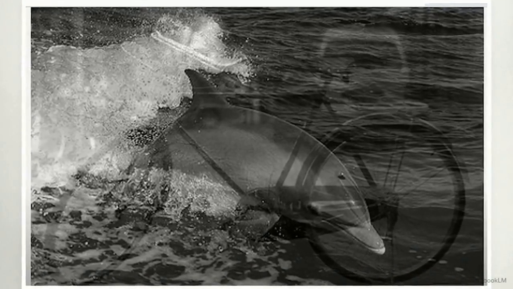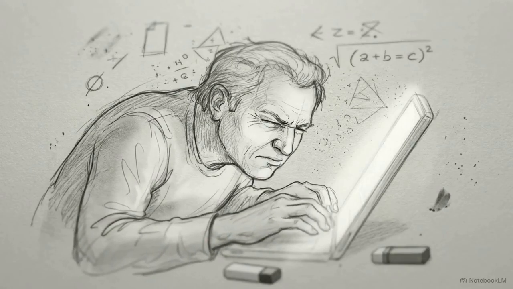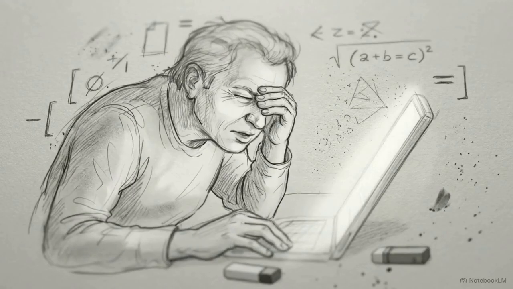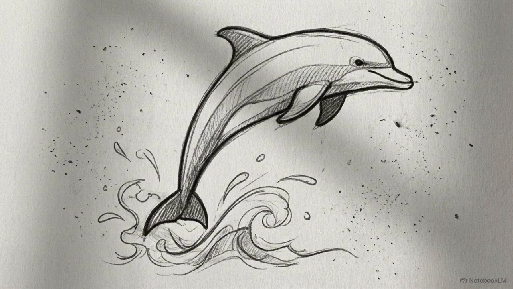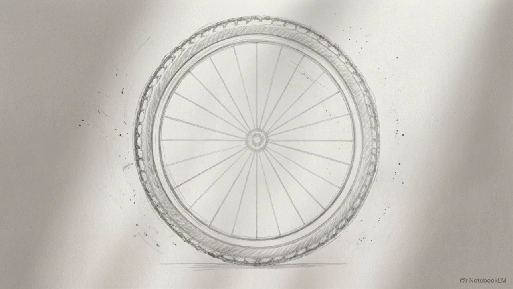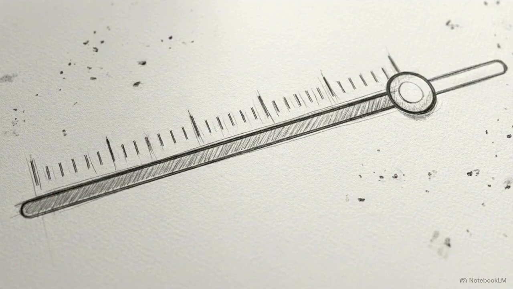Because both subjects share the exact same visual weight, they compete for your attention. The frame feels cluttered, and it's hard to tell what you're supposed to be focusing on. But what if we have a specific creative goal in mind? Let's say we want the dolphin to clearly be the main subject, and we want the bicycle to look like a faint, transparent ghost in the background. Simply averaging the two photos evenly won't get us there. We need a mechanical way to dial in the exact ratio of dominance between our two subjects.